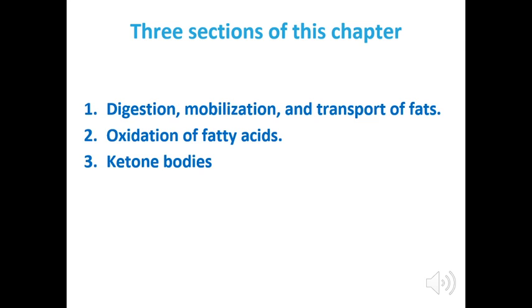Here, we will discuss the source of fatty acids and the routes by which they travel to the site of their oxidation. We will then look at the chemical steps of fatty acid oxidation in mitochondria. The complete oxidation of fatty acids to carbon dioxide and water takes place in three stages. The oxidation of long-chain fatty acids to two carbon fragments in the form of acetyl-CoA is called beta oxidation.